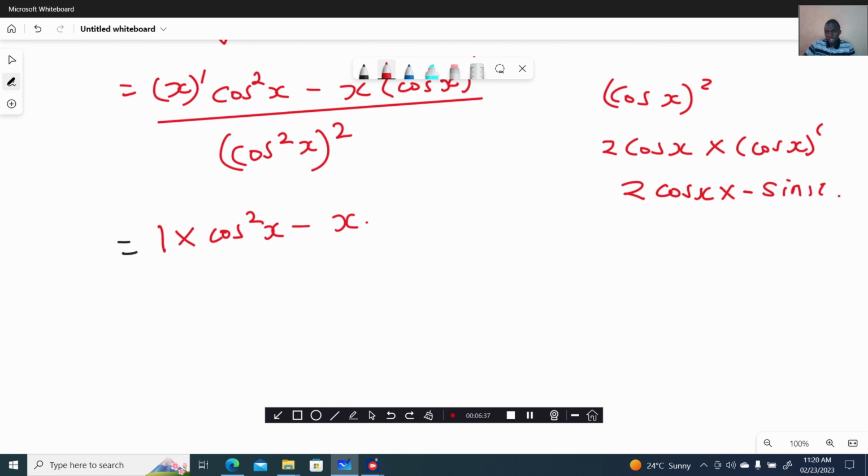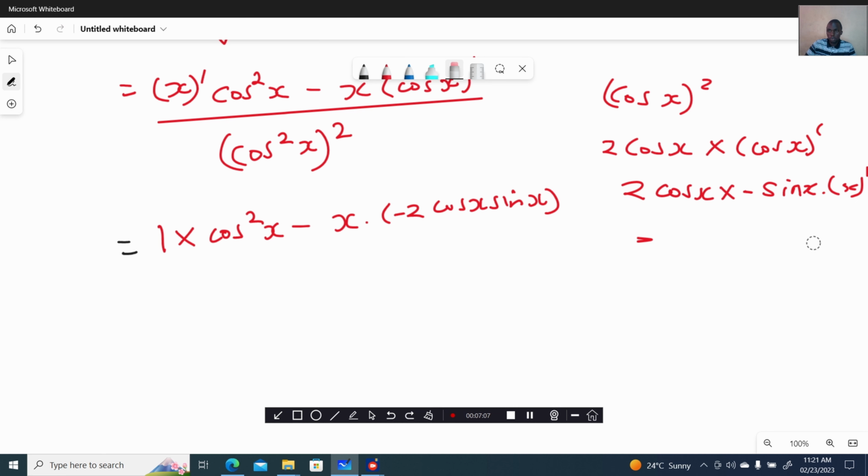Yeah, we get negative sine x, and then, okay. So negative sine x, then multiply by, we pick this argument, we also differentiate it further. So the answer becomes negative 2 cos x sine x. So we're going to have here times negative 2 cos x sine x, like that.